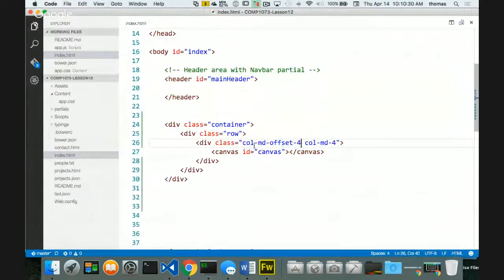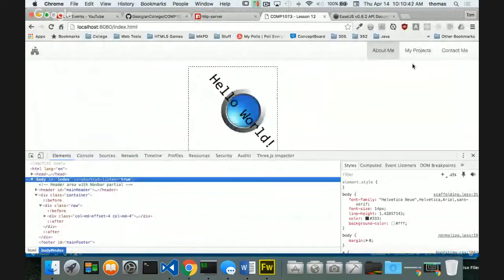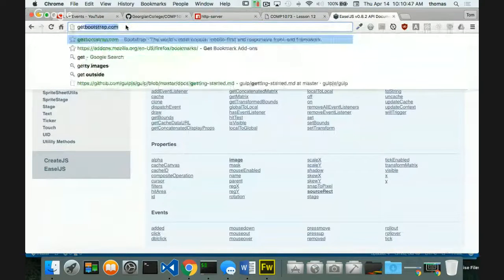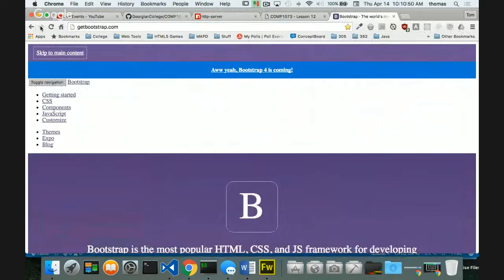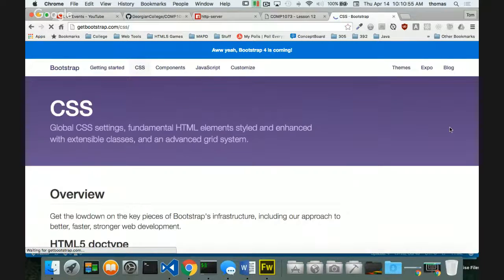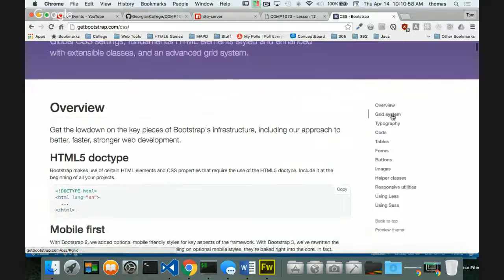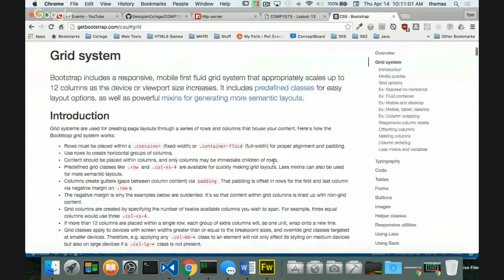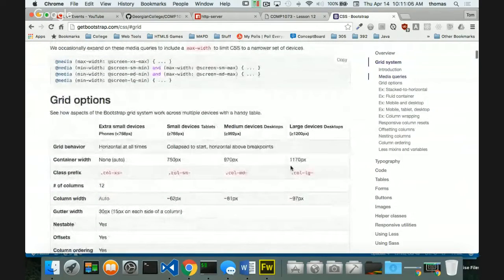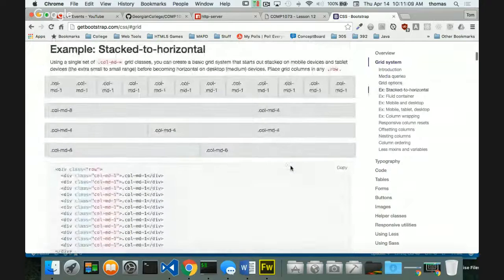So again, I have this class, right, of column middle 4 or whatever. I could put in things like text centered, right? And if I want to check out without using any additional CSS, if I want to check out the Bootstrap API really quickly, so we go to Bootstrap, get bootstrap.com. And if I look there, that's really weird today. If I look and see from a CSS perspective, right, it gives us some ideas of all the stuff it can do. Here's our grid system, right? And it talks about how to align things with the grid, and it creates almost like a media query with CSS to kind of align our grid to different size screens, right?